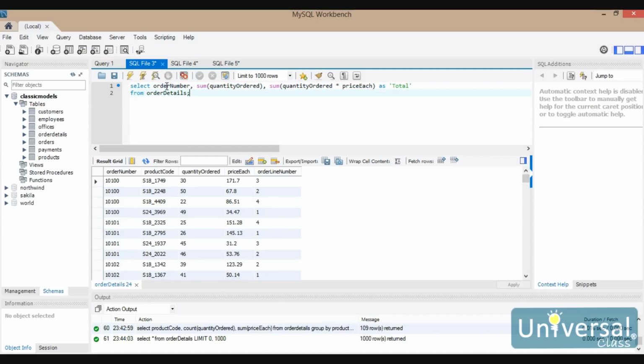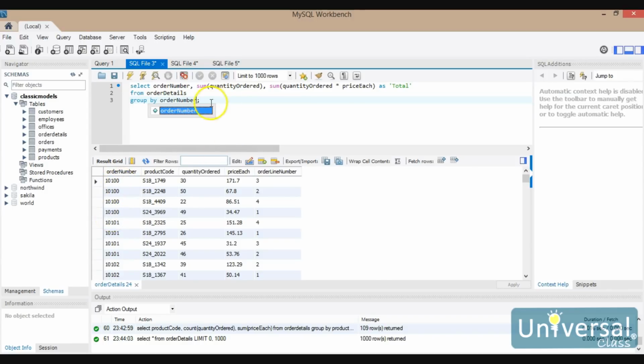Now I have to have a group by for this to work. I have an aggregate function, but I have to group all the stuff that's in this order number together for it to allow me to do this kind of thing. So I'm going to say group by. What I'm telling it is to list the order number, but I want it to take all 4 of these and clump them together.